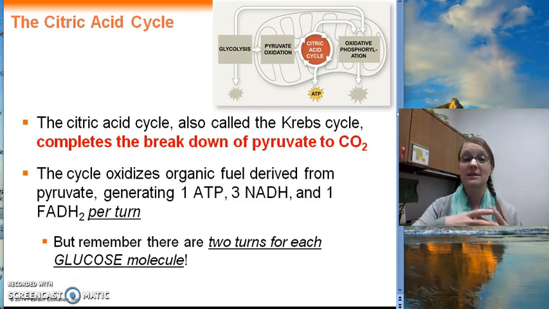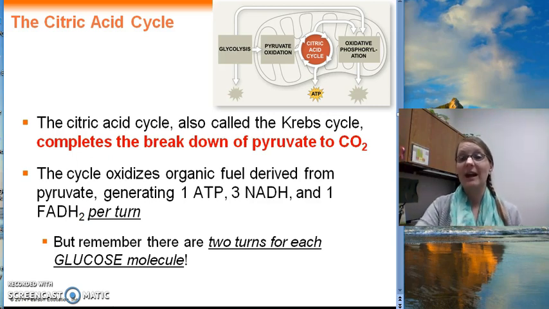All right, so when we go into the citric acid cycle, this is going to be the complete breakdown of whatever is left of glucose, right? Those last 2 carbons. If you've taken biology before, you may have heard of the citric acid cycle being referred to as the Krebs cycle. One and the same, so you can call it either way. For the sake of our class, we're going to be calling it the citric acid cycle.